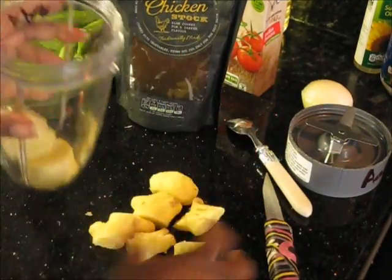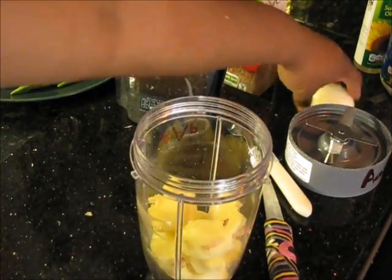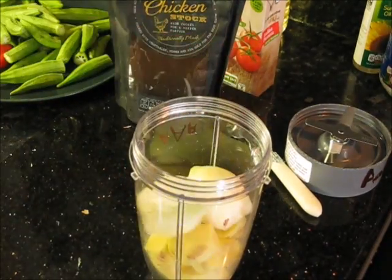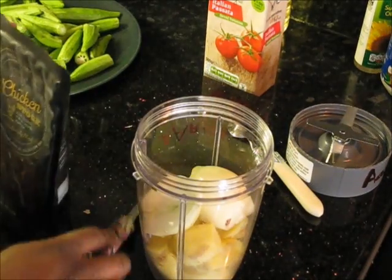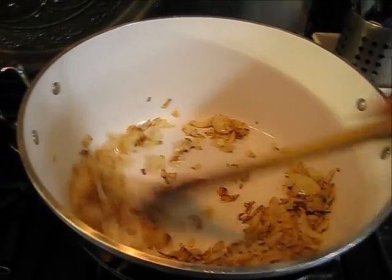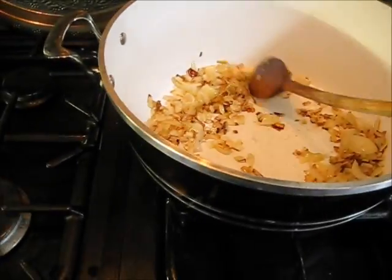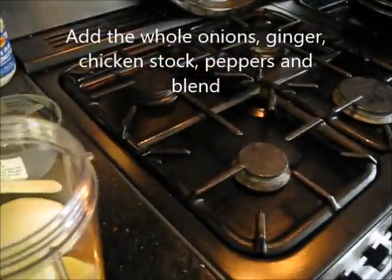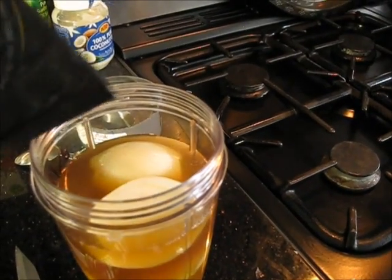I'm going to put the ginger in here. I'm going to chop the onion in half, put the onion in there, and the chicken stock's going to go in as well. So quick check on the onions, and they're browning nicely. Just leave that there for now, and I'm going to pour the chicken stock in here like that.